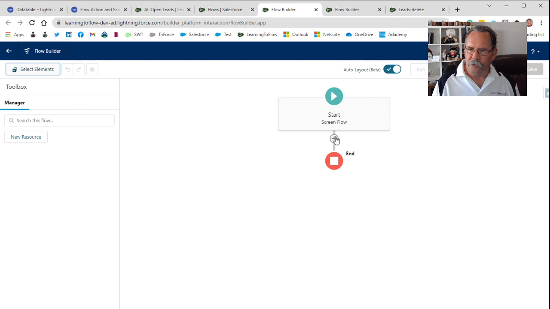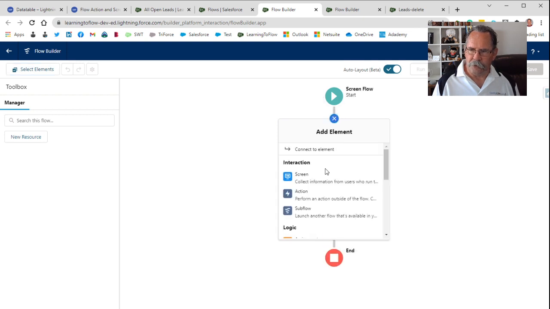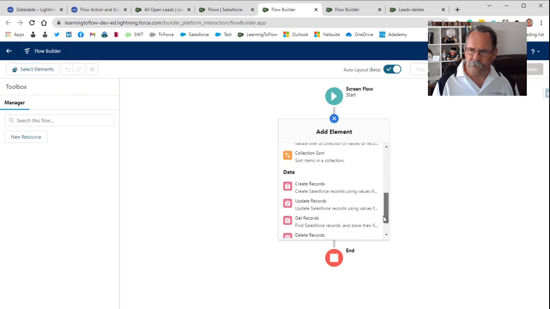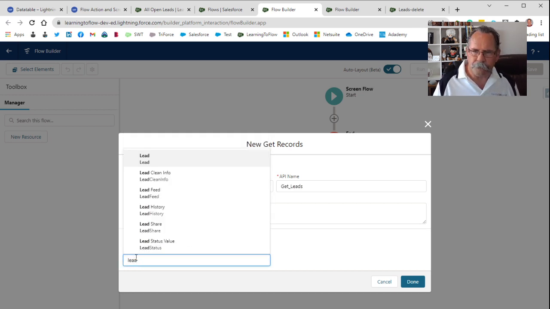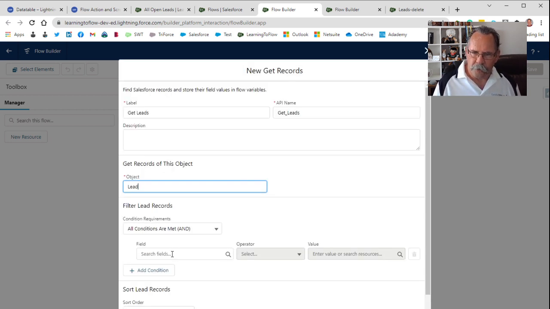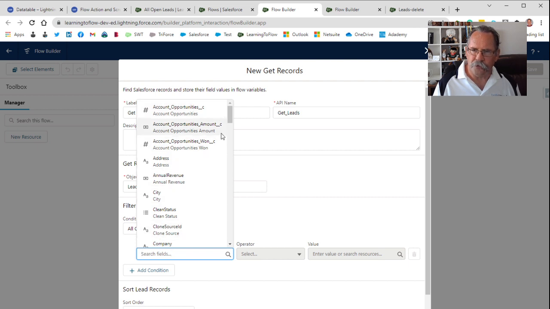Okay. The first thing that I want to do is get the lead records. So I'll do a get records, get leads, object is leads. And the only thing I do want to do here is to make sure that they are not converted.